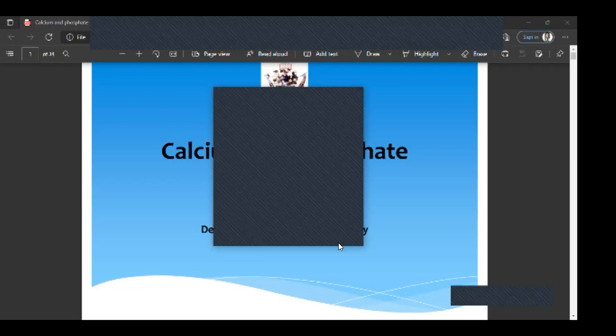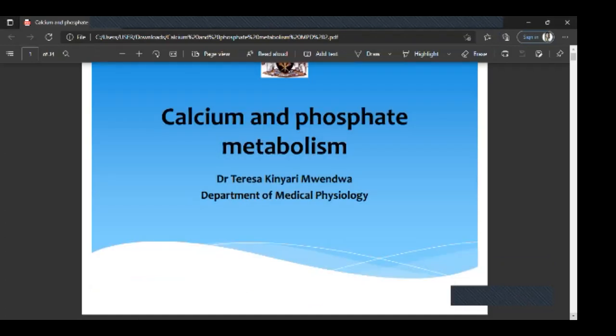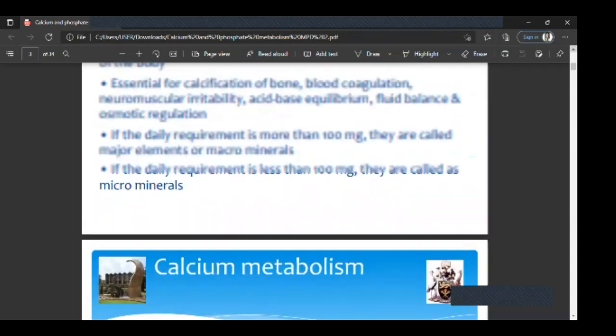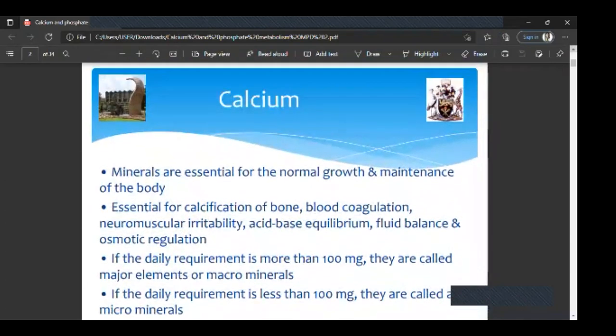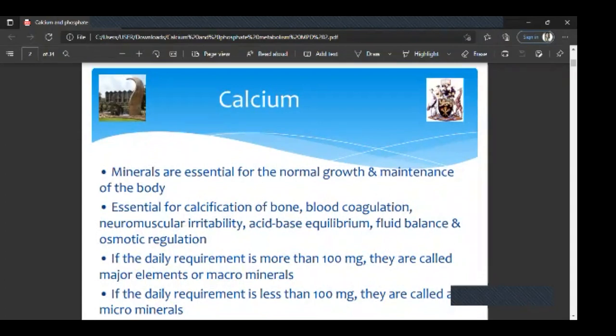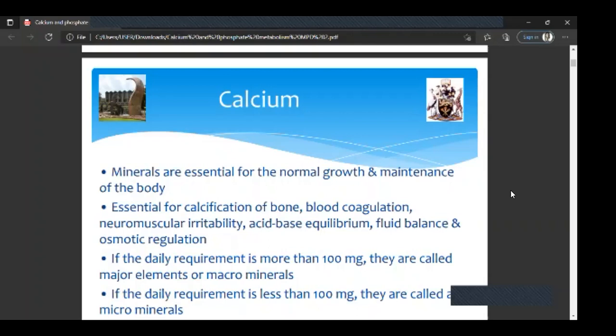Okay. So the purpose of this lecture is for you to be able to understand how calcium works in the body and the requirements for calcium. You shall be getting a lot of patients who require calcium, and all the patients require calcium from children to adults, even if you're going to do surgery. And in all aspects of medicine, calcium is important. Whether you're in ICU, whether you're in the community doing preventive, calcium is important.